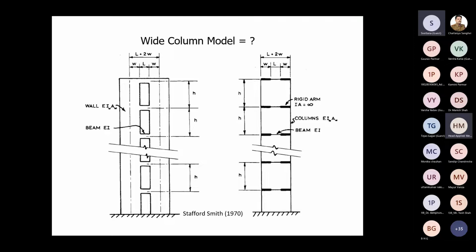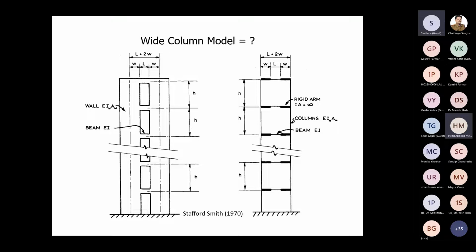And it consists of these two walls modeled as two vertical elements, like two columns. And here is the reason for the name wide column, because these columns are very wide. They have a large length. The length of the column is equal to the length of the wall in cross-sectional dimension, and the thickness, the other dimension, is equal to the thickness of the wall. So these are two vertical columns. And then the horizontal element, which is basically a slab, there would be some slab going on top of the walls at each floor level.